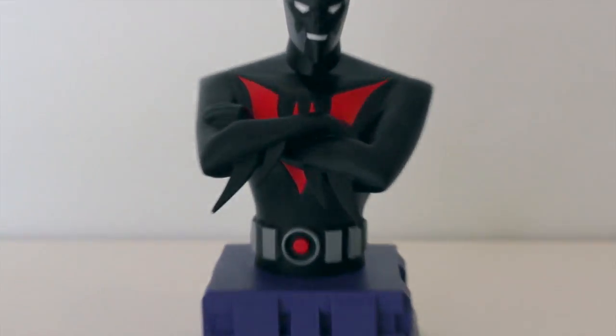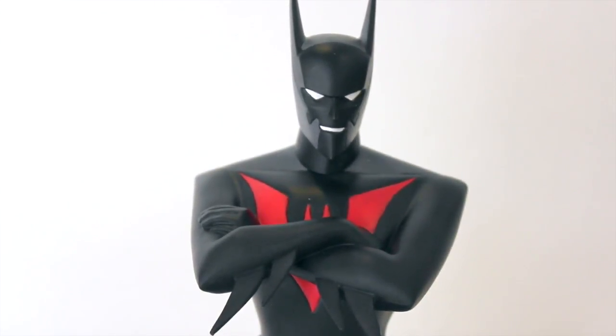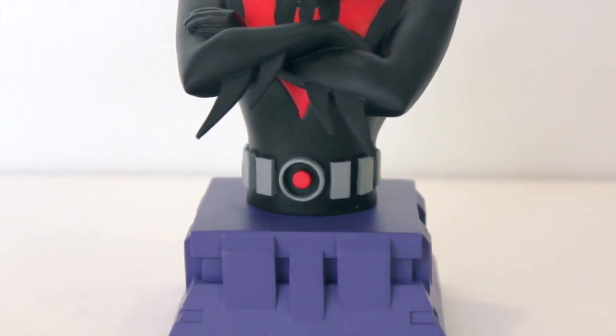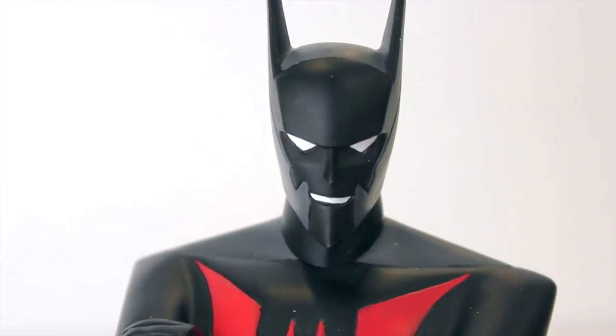Taking a look at this, it's as accurate as you're going to get to Batman Beyond. The good thing is it's not a lifelike impersonation of a real person, so they're really expected to nail an animated character mini bust — and Diamond Select has done a fantastic job. The pose is simple, it's badass, it's straight to the point. He has arms folded, and just below the waist is where the bust cuts off to a purple base, like a building of some sort.